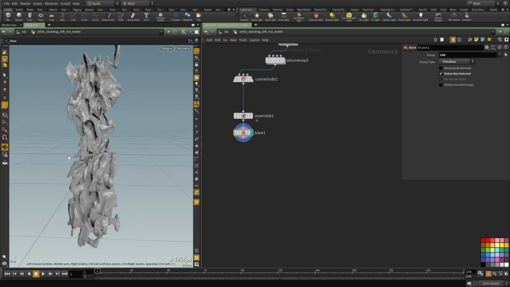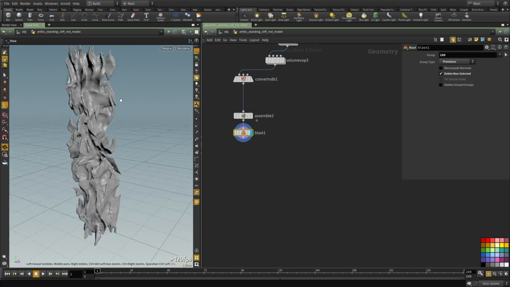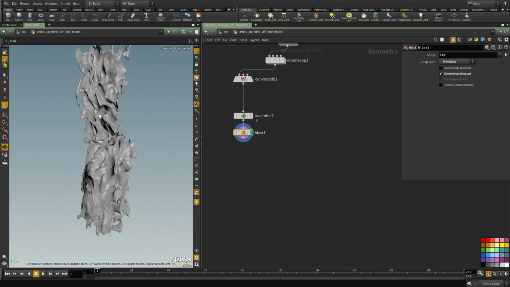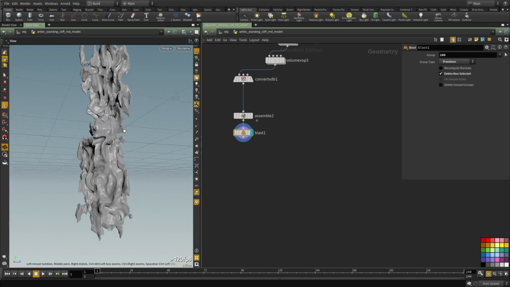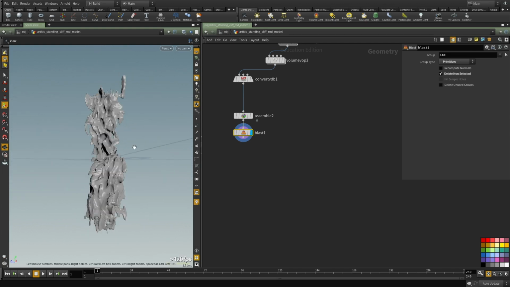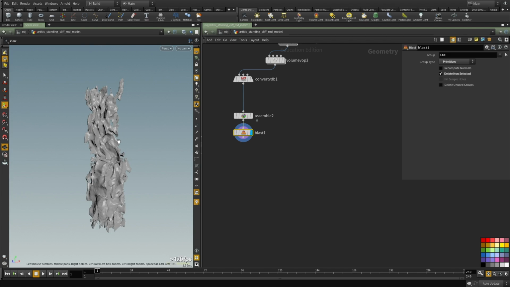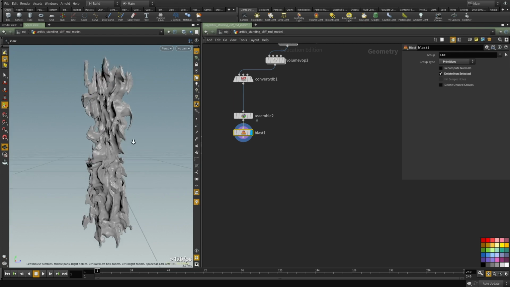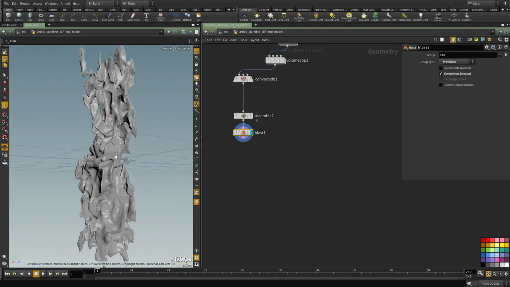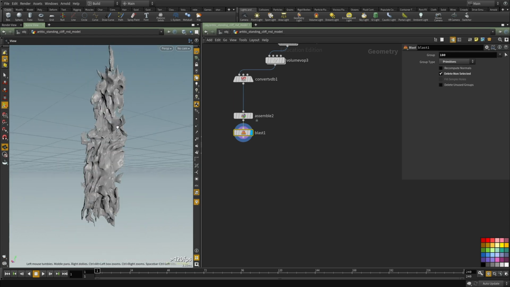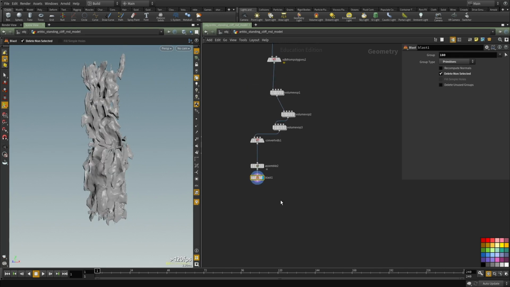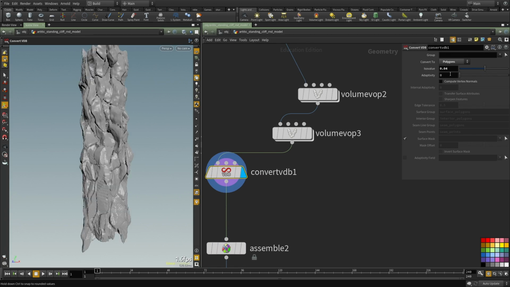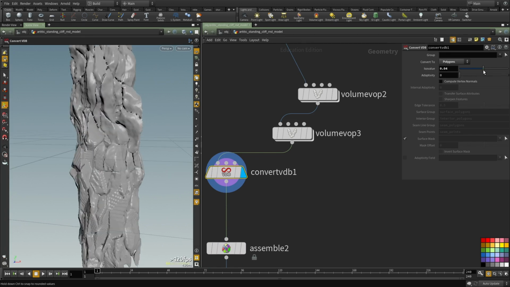Now this is the kind of detail, this is the kind of geometry I was aiming to create, as well as another version of it. You can see how complex the geometry is, and it has very unique looks. So you can use this, for example, to prototype some evil or sci-fi environment that has a lot of alien-like structure, and there is a lot of information here that we can use to create very interesting shading and stuff like that. But let's go back to the volume and let's push the isosurface out a bit.